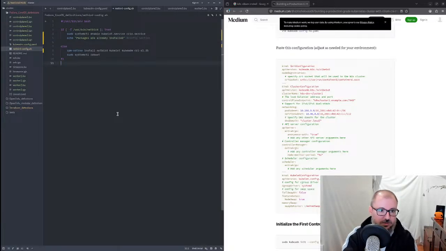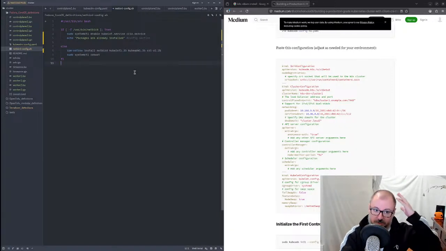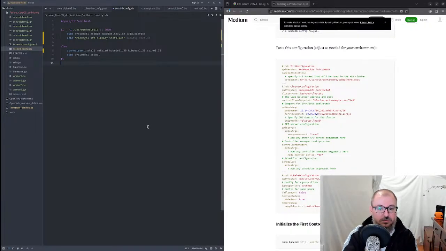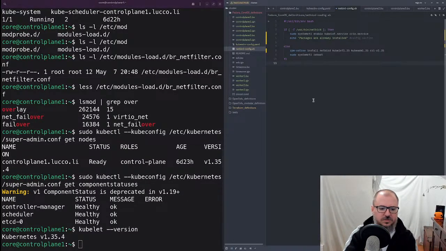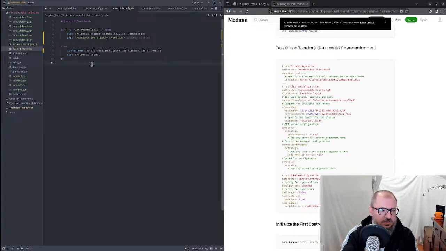Are already stored, I guess. And I guess I need to add the version in here as well, which means 1.35 and 1.35, if I recall correctly. I can check, I guess. Kubernetes version, I guess. Yeah, perfect. So I'm sure that I'm installing the correct version all the time. I can reboot, then I have the stuff enabled.